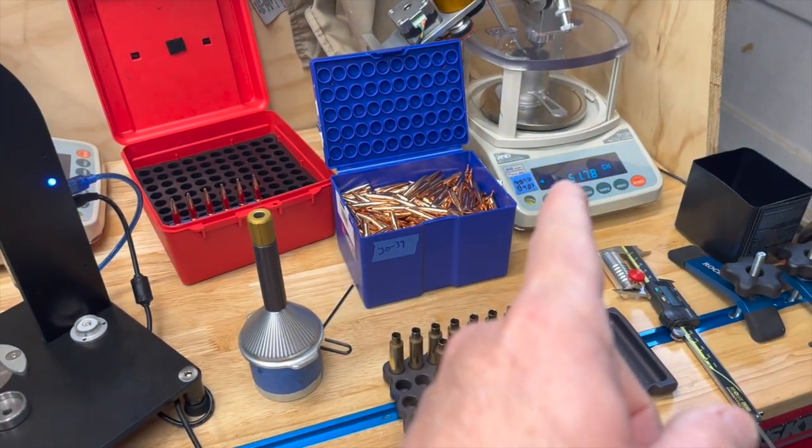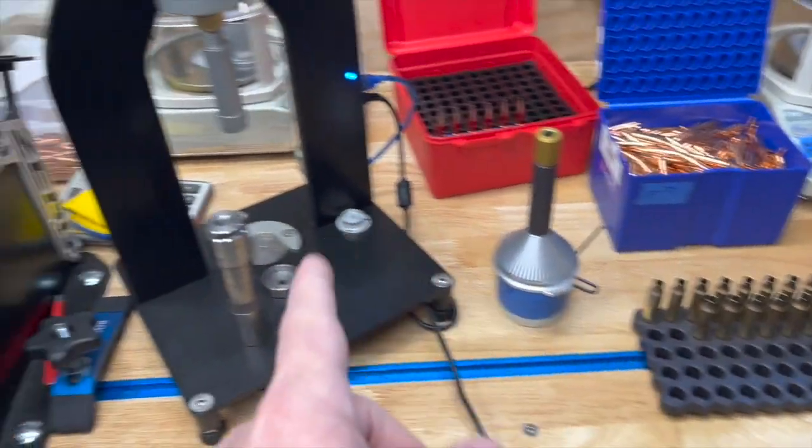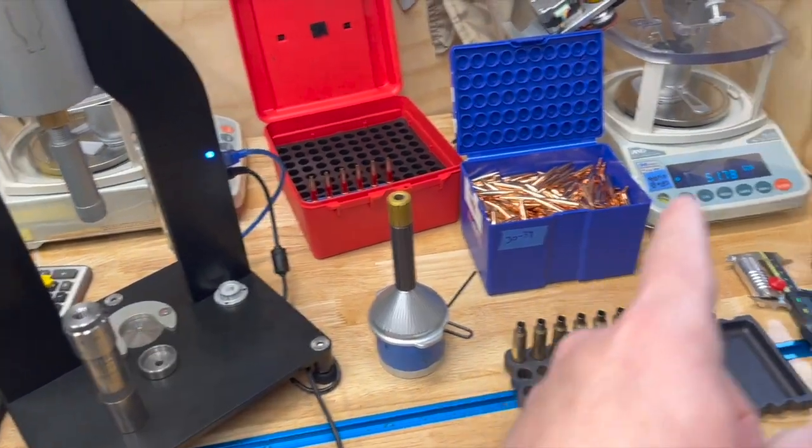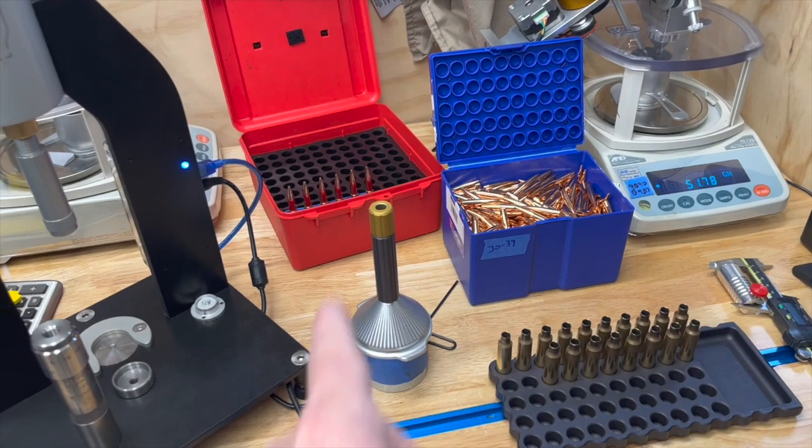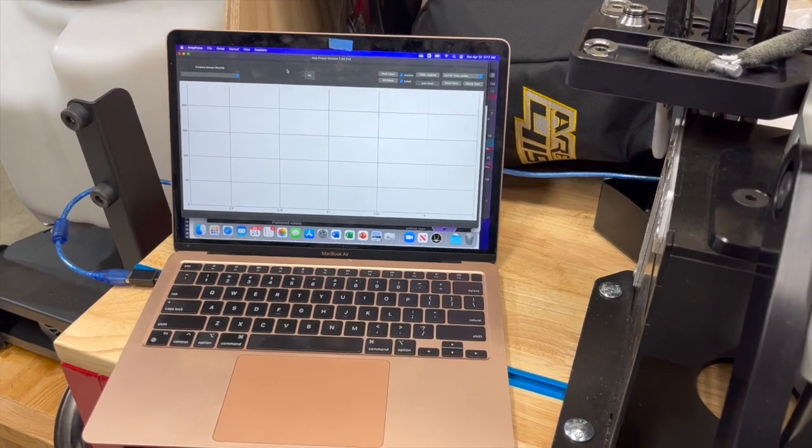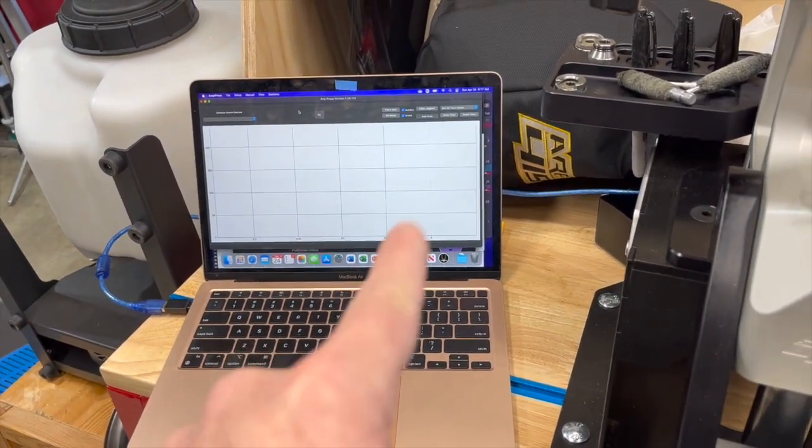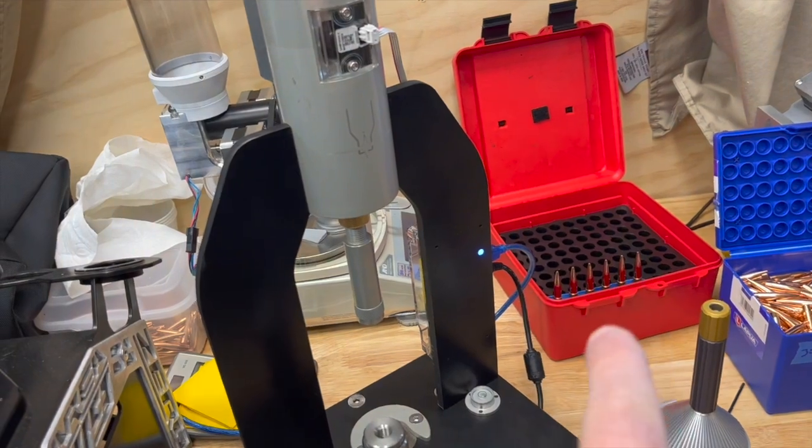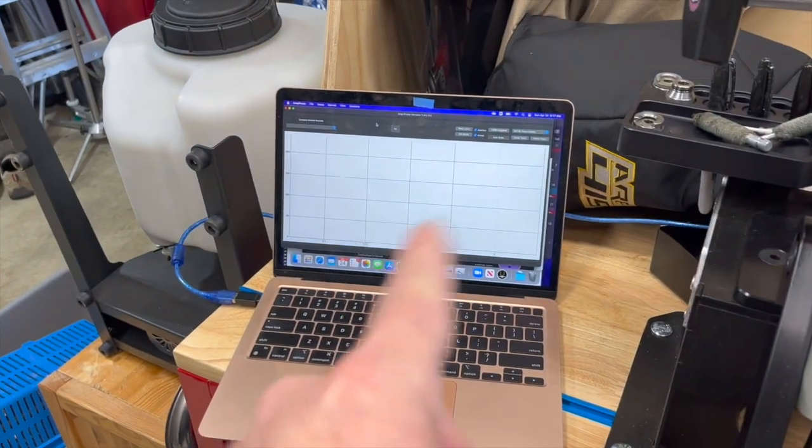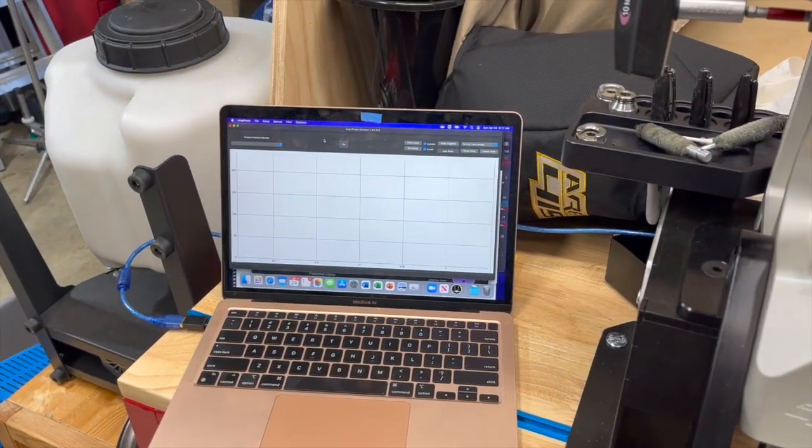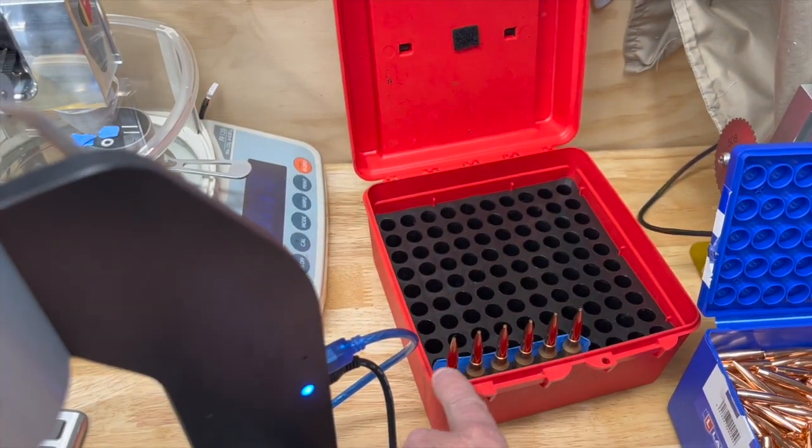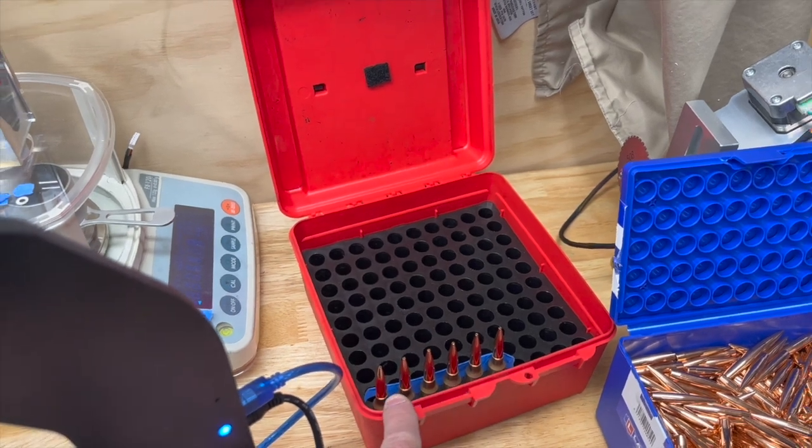I'm loading on my auto trickler and then I've got my AMP press. So basically as soon as that thing's done, well usually by the time I get one on there this one's almost done, so it's just sort of this cyclical process here. And then you can see I've got my screen set up here and I'll be sorting. You're probably wondering why aren't there any graphs over here if I already have six loaded here? Well this was just my setup with getting my die set up and length and everything, and so it made some different graphs. So now I cleared it and I'm ready to actually do sorting.